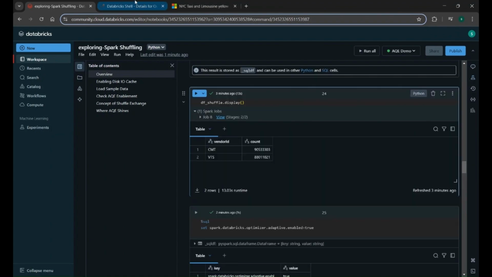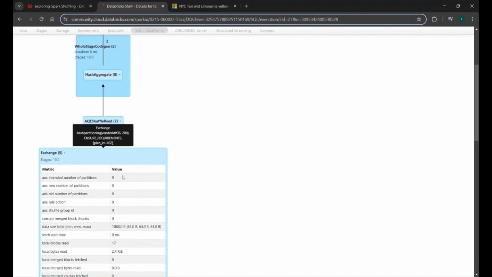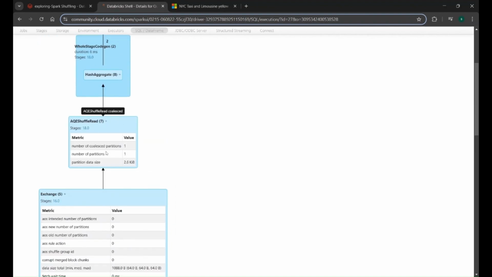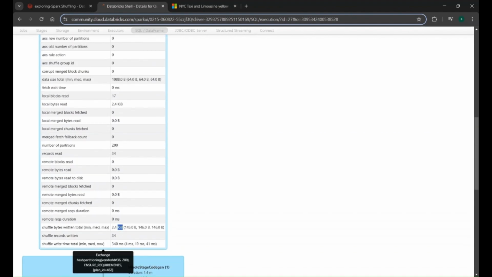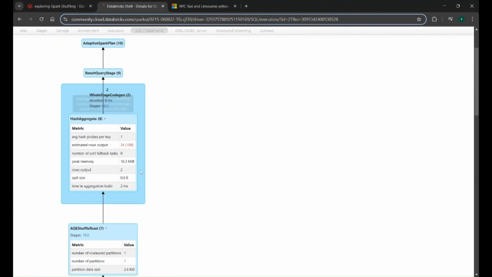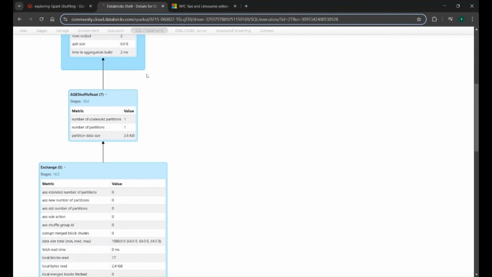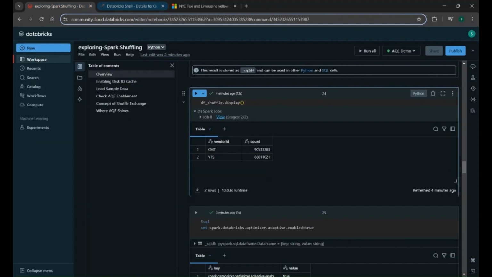So what does AQE exactly do here? Whenever there is a shuffle, say here it is set to 200, once the stage is done, it will introduce a new stage known as AQE shuffle read. It will estimate the size from the previous stage, so it is approximately 2.4 KB. Instead of executing the remaining piece of code on all the partitions, it will do the coalesce and do the next set of steps on these coalesced stages. So we are not aggregating the data from 200 shuffle partitions. Rather, it will coalesce it to 1. We are basically trying to reduce the size, and then it will do the aggregate.